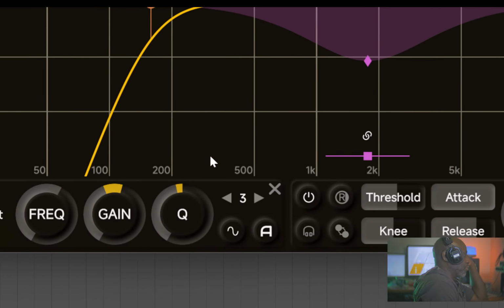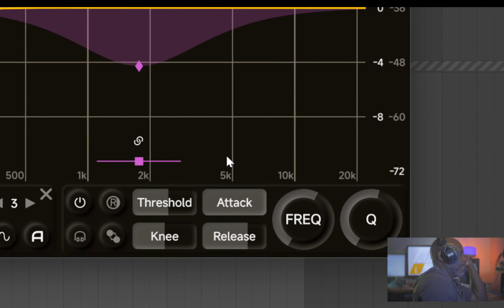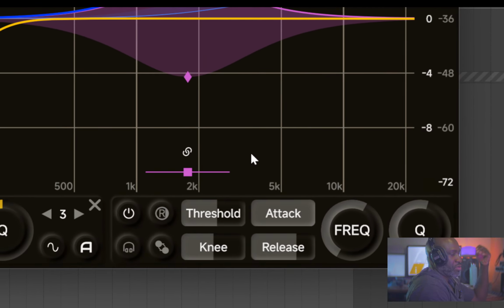You can move this and have it react based on the frequencies over here or over here. In addition to that, of course, you can set a sidechain signal and then tell it to react to a source from another channel in your project. So very fully functional when it comes to the features in this type of plugin.